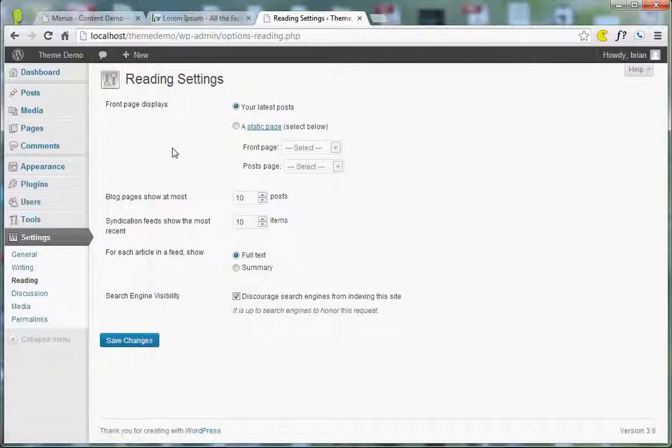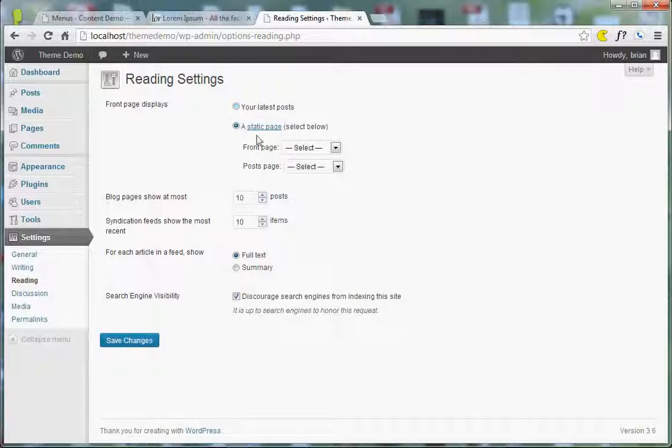Reading settings. The important thing here is this is how your blog is going to show up. So your home page is going to show, in this case, your blog. It's going to show the most recent posts in your blog.